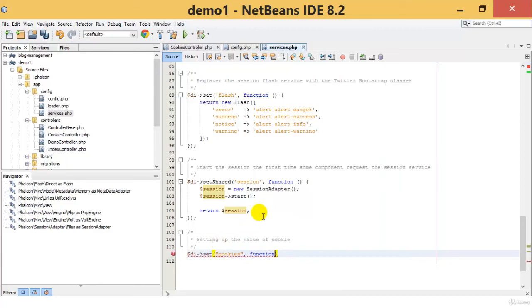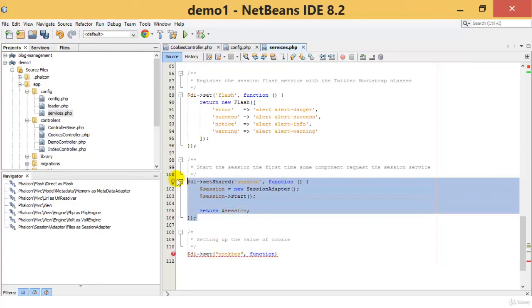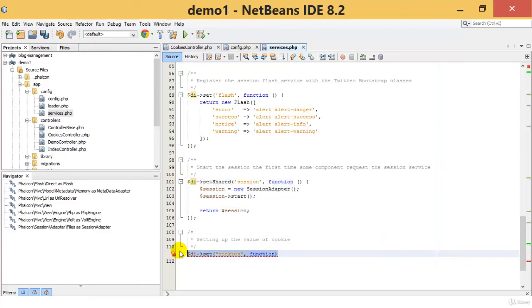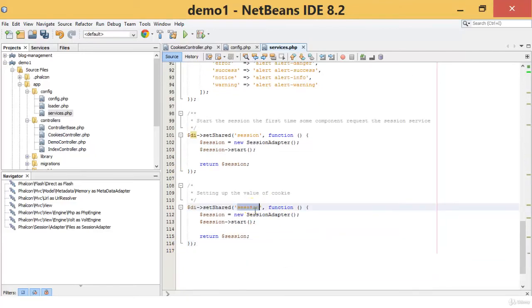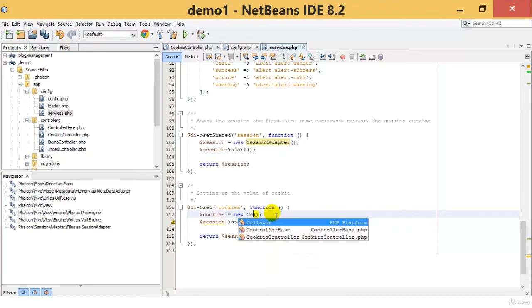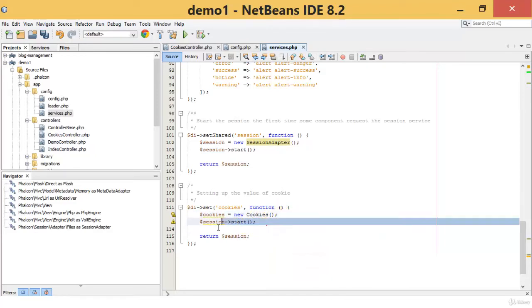If you get confused with how it has been done, let's copy this part and follow the exact syntax which has been present over here. So here I'll say cookies. It is not set share, it is set, and the function.